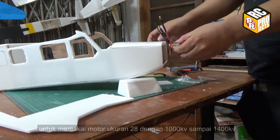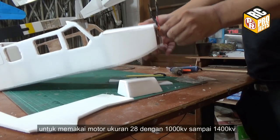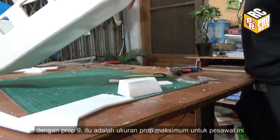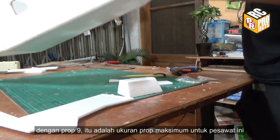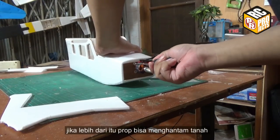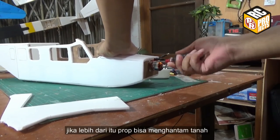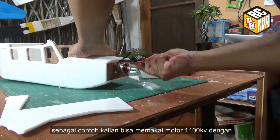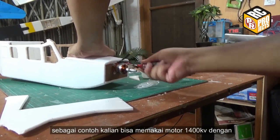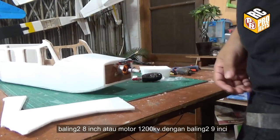It is a rare propeller, pretty hard to find this prop. So I suggest you use a 28 motor with 1000KV to 1400KV with a 9-inch blade. That's the maximum prop size you can use on this plane. More than that, you will have a prop strike on the ground. As an example, you can use 1400KV with an 8-inch prop or 1200KV with a 9-inch prop.